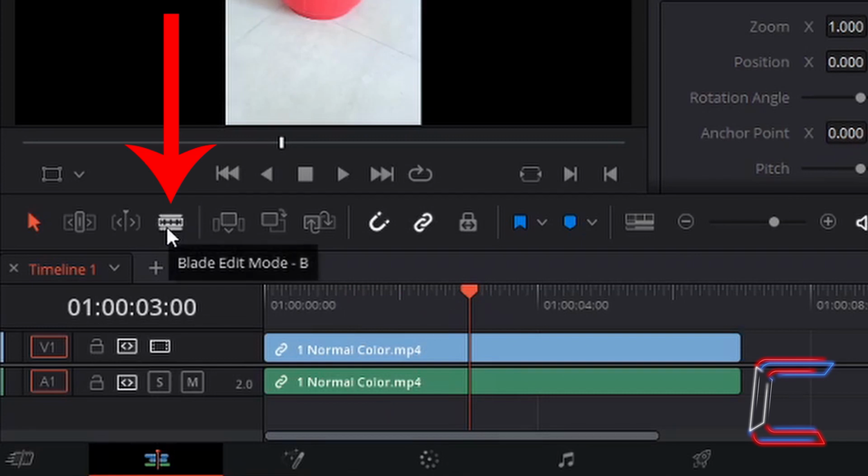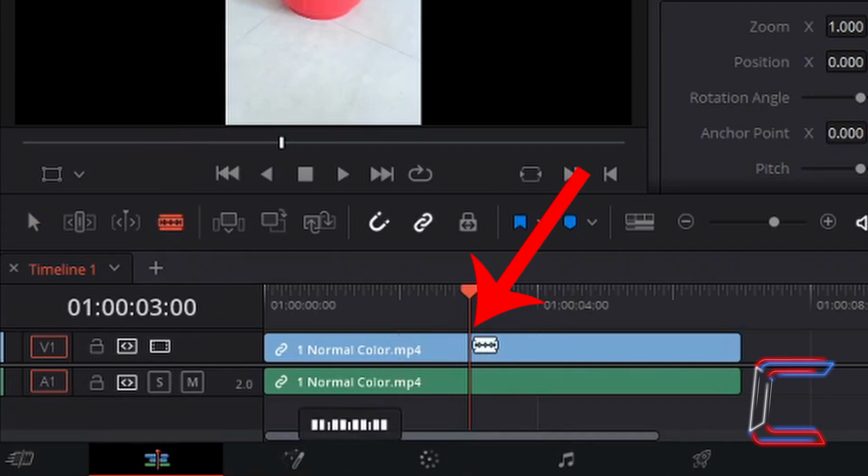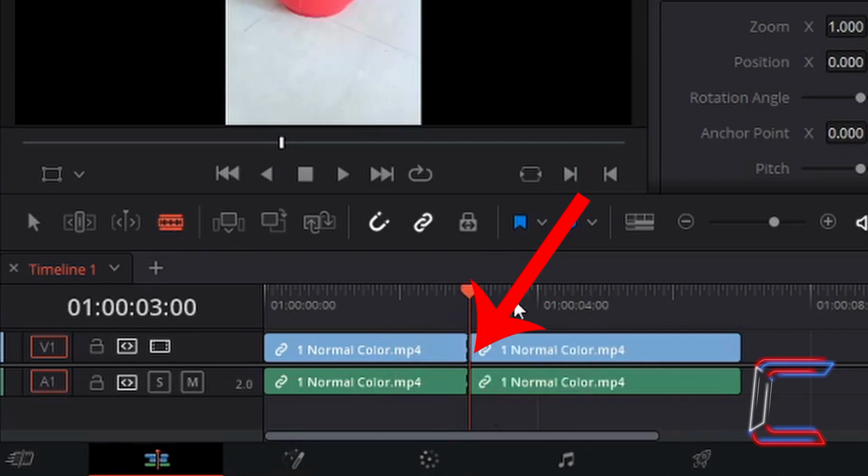Go to select your blade edit mode tool. You can also select this by pressing B. Left click once. Now left click on the red line which appears underneath your playhead to make a trim on your timeline. What we are basically doing in this first method here is creating a set of gaps in the video clip which will result in a black void being shown once the final video clip is playing. To cut out part of this video clip, what we need to do now is move to the next stage of the video clip to make another trim.